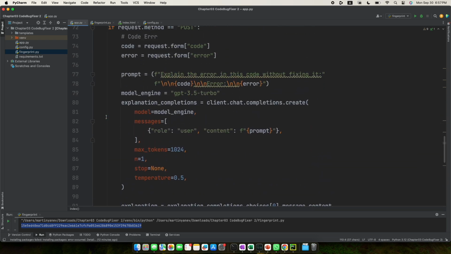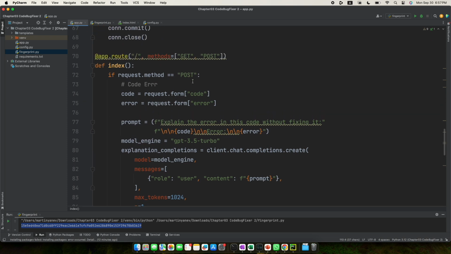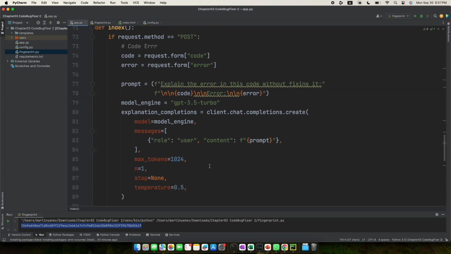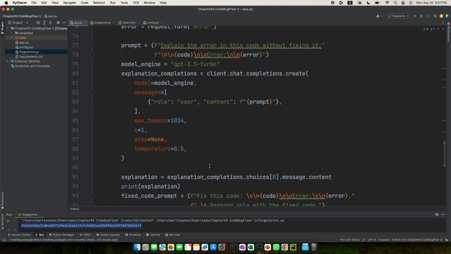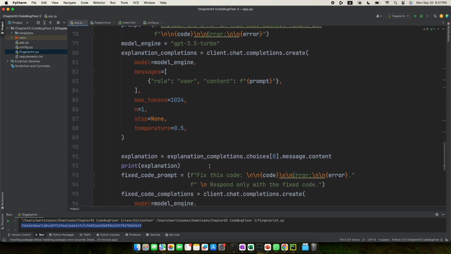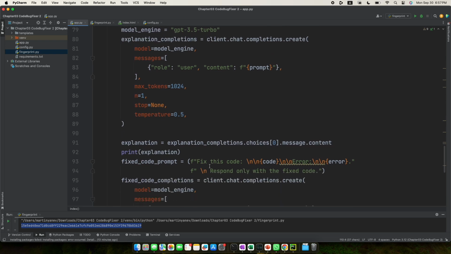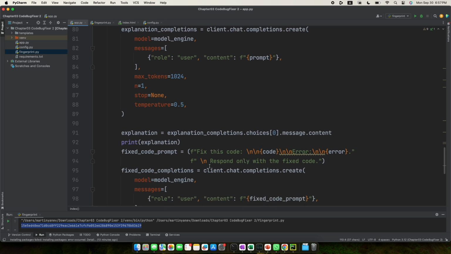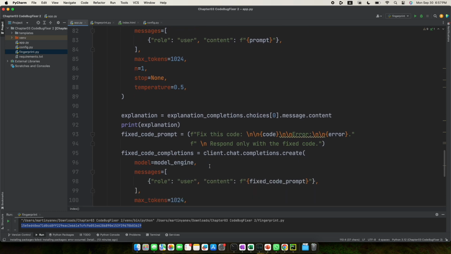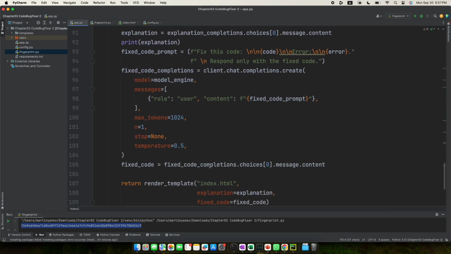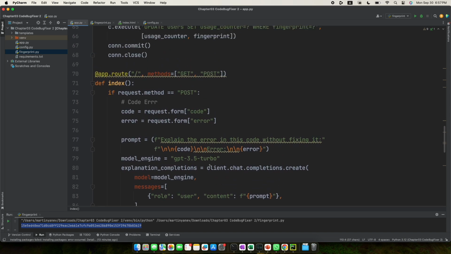And then once the user hits the button, we activate the post command. So we post everything to ChatGPT, ChatGPT processes it, and then it gives us the response, which we print into the explanation and fixed code fields, right? But now we need to add some more things here.